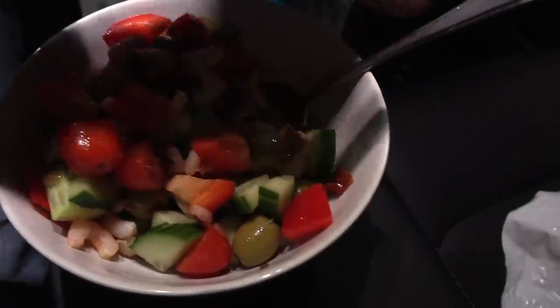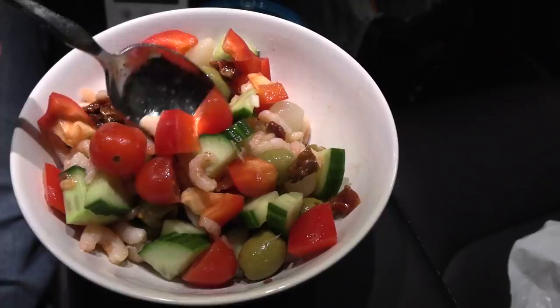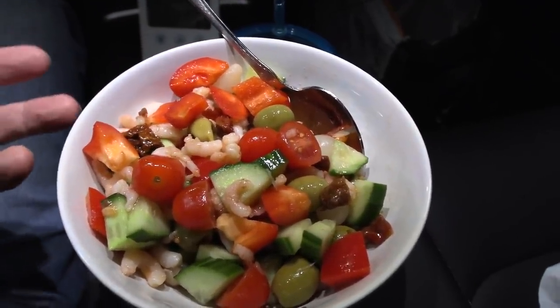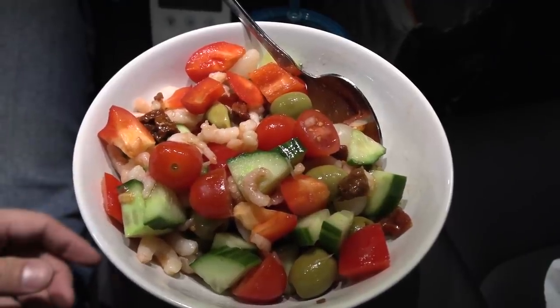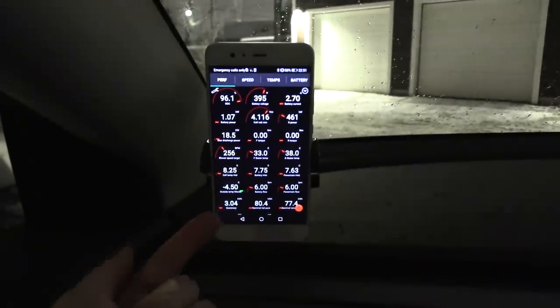It's been almost four hours now. I've been a little bit in and out of the car — went grocery shopping, went walking with Dolly and wifey, and prepared some food. It's actually minus five degrees outside, and right now the car reports we've spent three kilowatt hour — down to 96%. Right now it seems that the car is actually pulling one kilowatt. If we want to meet the 72-hour mark, we cannot exceed 1.1 kilowatt.